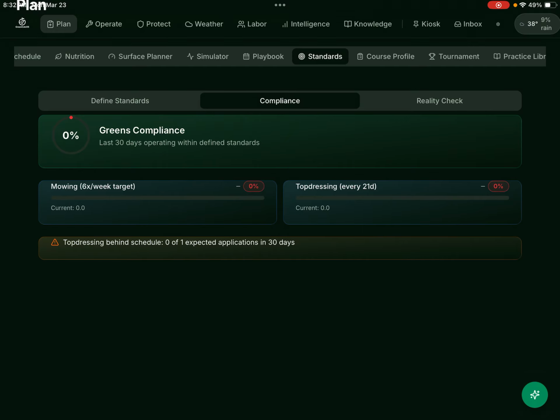Compliance-wise, this is going to help me figure out if I'm sticking to my standards. I mean, that's the way it works. It's nice because we oftentimes will get away from what we want for the sake of speed and sanity. This is going to ensure that you're sticking to your plan. And if you're not sticking to your plan and you're not getting the results you wanted, it's pretty obvious that it's your fault. So this is just kind of an accountability thing for yourself. You know, we're behind schedule on top dressing. Well, that's my fault. Well, it's weather's fault, but that doesn't matter.